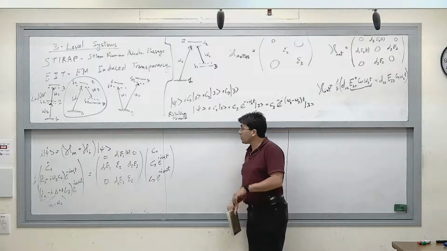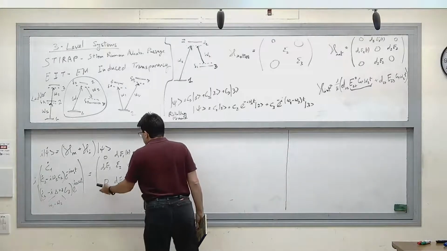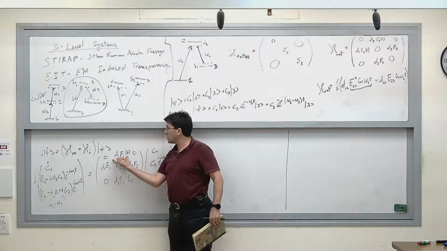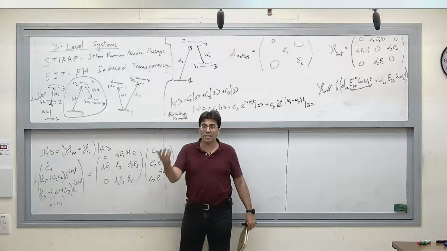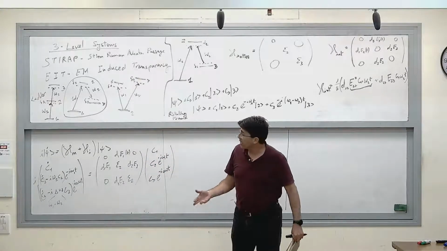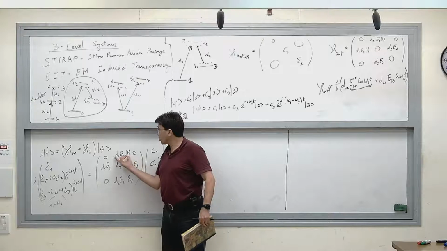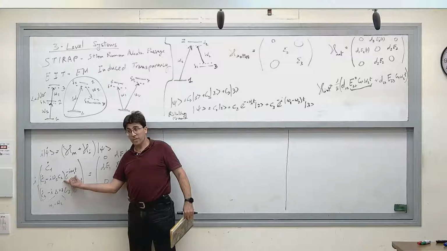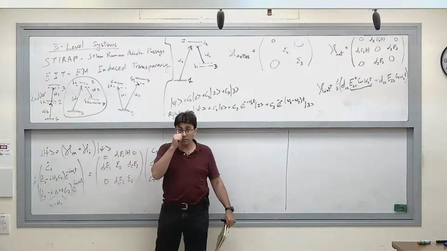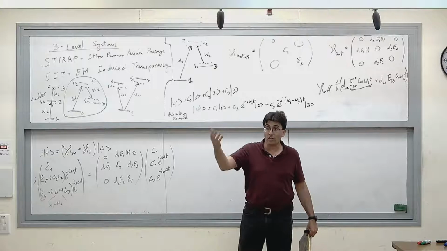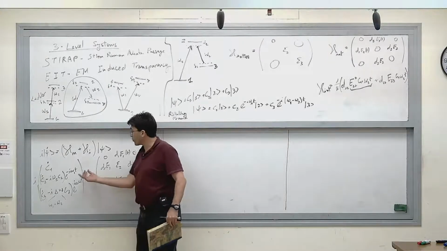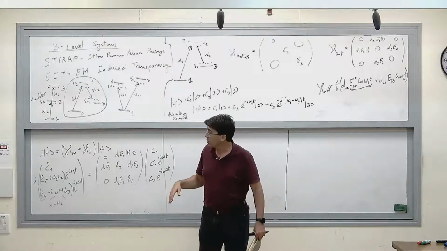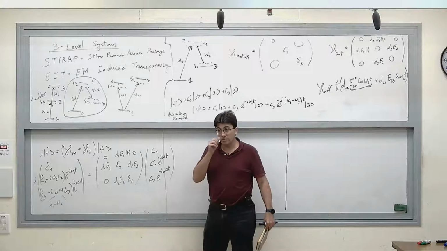So what I'll end up in the end, so now I can do a rotating wave approximation. How? Then we'll remember that this d dot E contains both positive and negative frequencies. And then we will have terms that rotate at e to the minus I omega 1 and therefore are stationary. Those that are rotating together. So within this frame, when I cancel out e to the I omega 1 from the second row, those terms will be stationary.